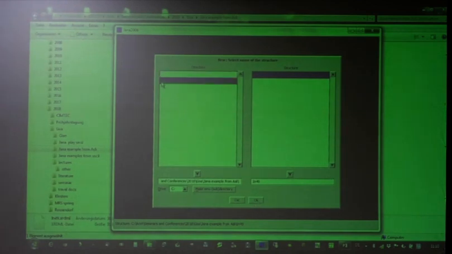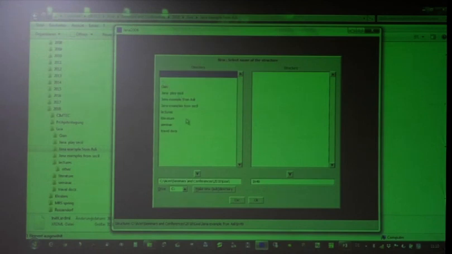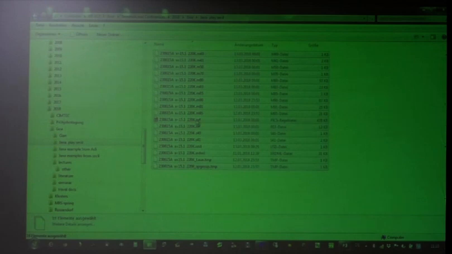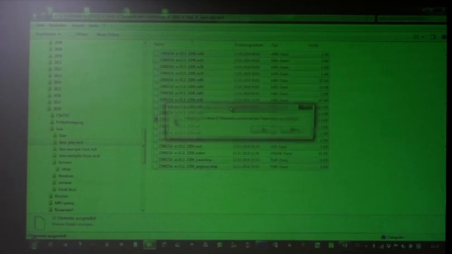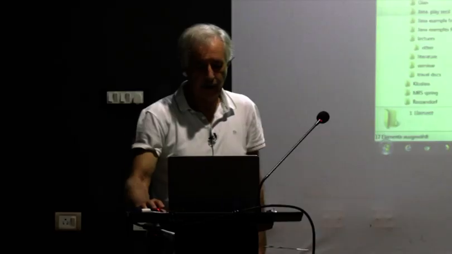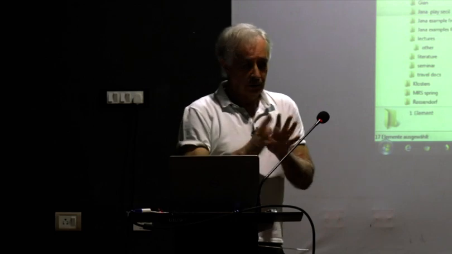So now you have to find the file where you have your data. The data is x equals 15.1, 220 Kelvin.